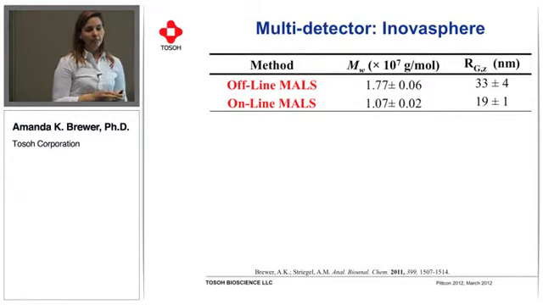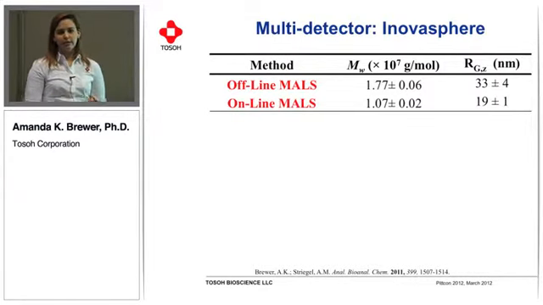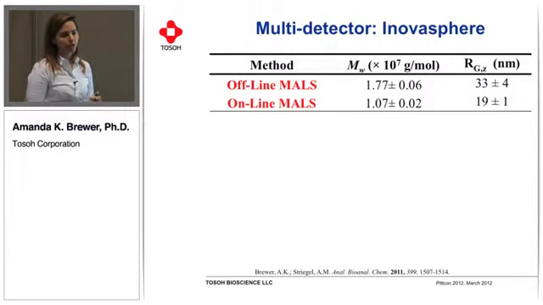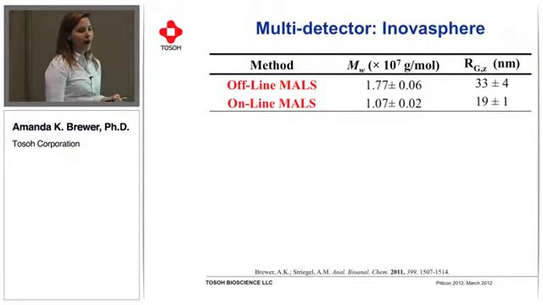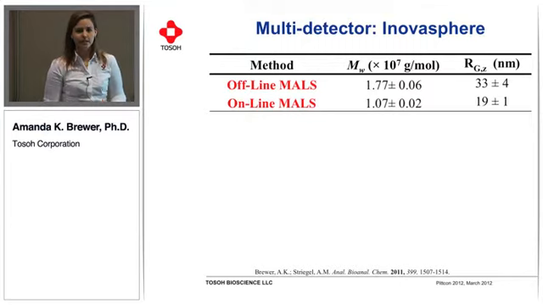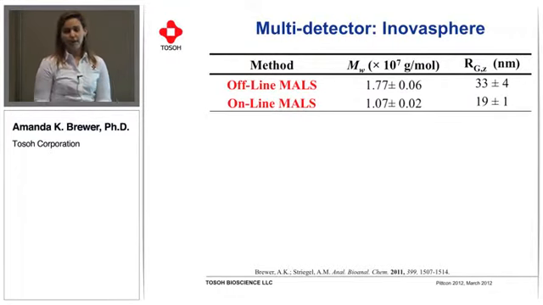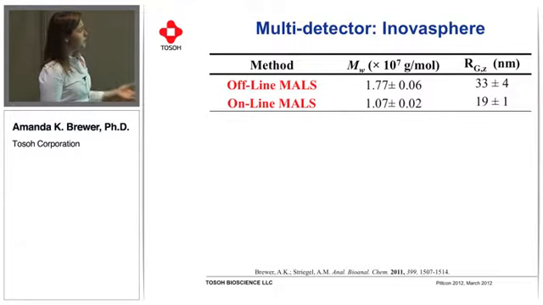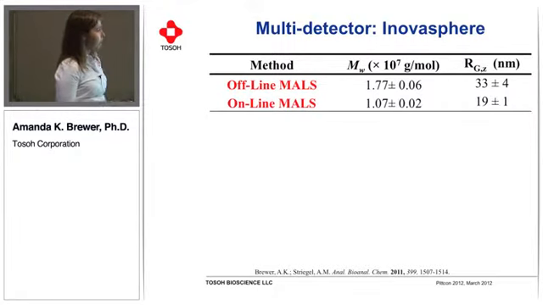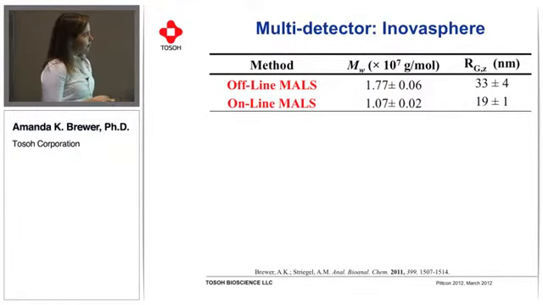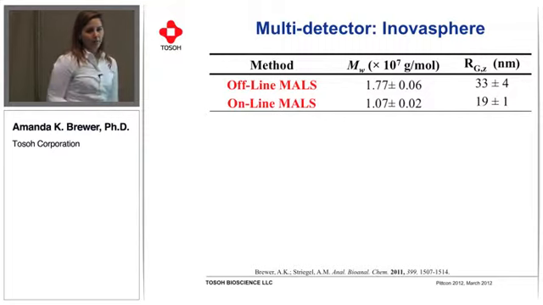At the same time, it also lets you see, is your sample experiencing on-column flow-induced degradation? Is your sample aggregating on your column? Is your sample sticking to your column? Or is something occurring because of the column and the column packing material affecting the results that you're obtaining at the end? So we disconnect our system from SEC and we get offline analysis. And you see here we have the molecular weight and the radius of gyration for offline analysis. Then we set our system all back up and we do online analysis.